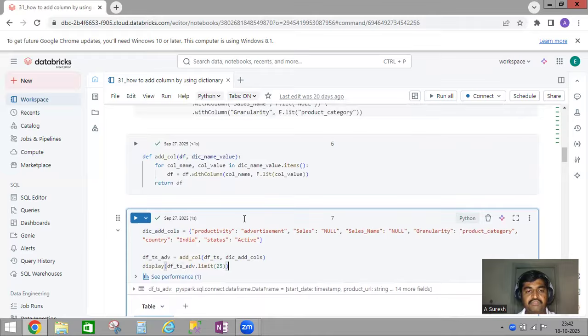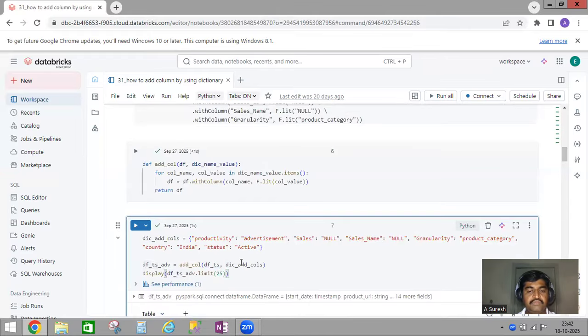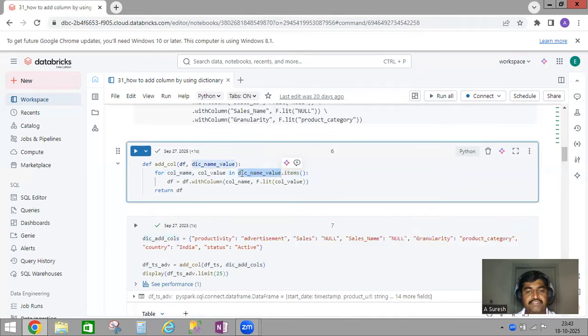Since we are passing this dictionary, what will happen inside this function? Here df means this df_ts, which will pass here. Next, this dictionary, that means these values. Here we have a for loop, and in the for loop the items method is given.